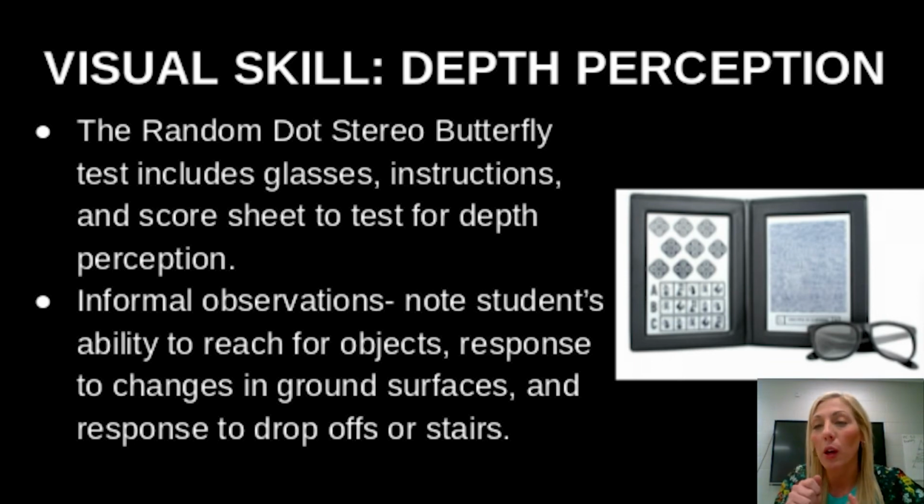Another one we like to do is blow bubbles in front of the student and have them use one finger to just poke and pop. They can't swipe, they can't hit, they can't move their hand like this. It's just poke and hit the bubble. Are they able to see exactly that location, or are they doing the swiping motion?